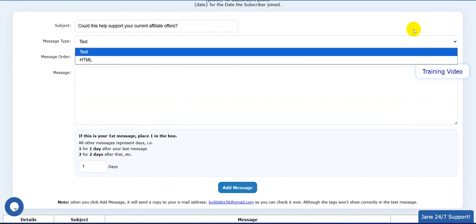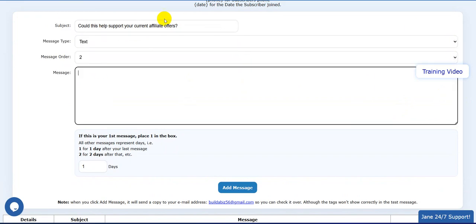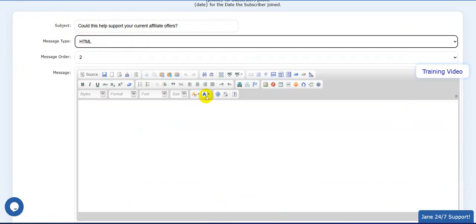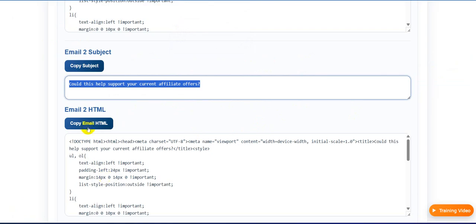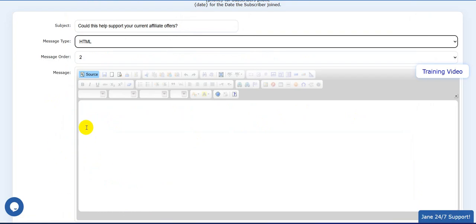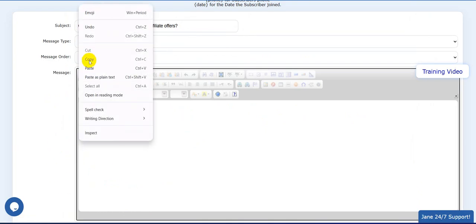You are learning. We're all learning. So what did I do? I pasted the subject line in there. I'm going to click on there, and you know the drill. We click HTML. Okay. Now, if you see all the colored buttons, you know you're on the wrong track. What you do is click on source, and then everything disappears except for a few. Okay, so we know that then. So we are copying this. We're going over here, and we're going to paste it in there.